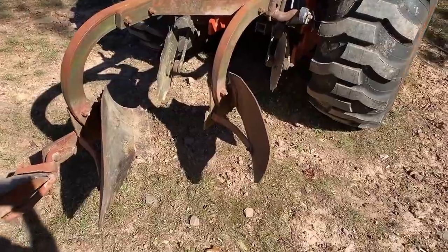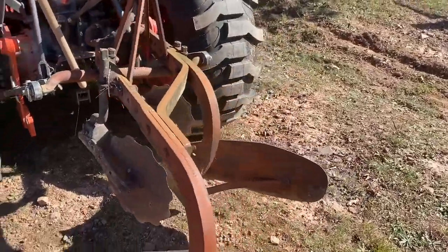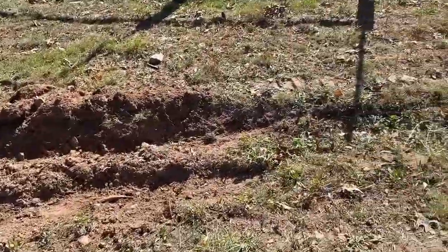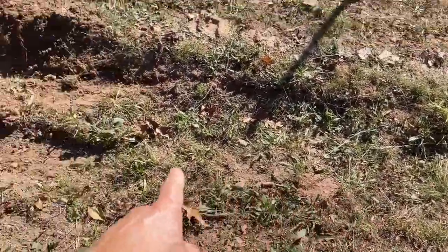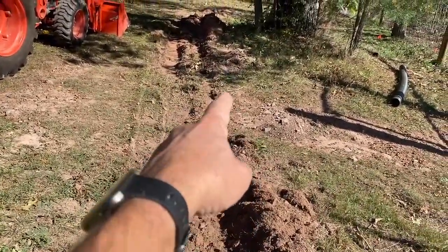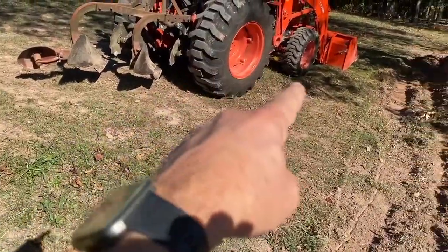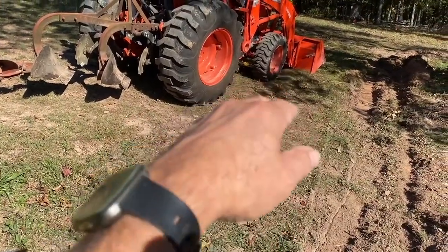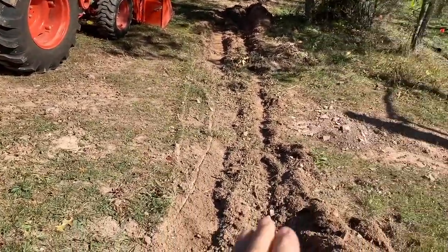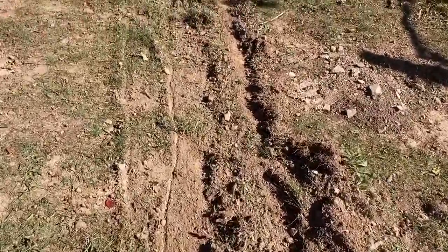This is what a two-bottom plow looks like — it basically cuts in and each plow throws it over, in this case to the right. The trench was already here, so I just laid it down and it made a line right there. I'll check and make sure we are going downhill because there are a couple of areas where it looks like it might come up a little. The issue is this is on the tractor — if the ground itself is not level, the tractor is not going to make it level. The tractor rides on the ground and will lift and lower the plow based on the tractor level.